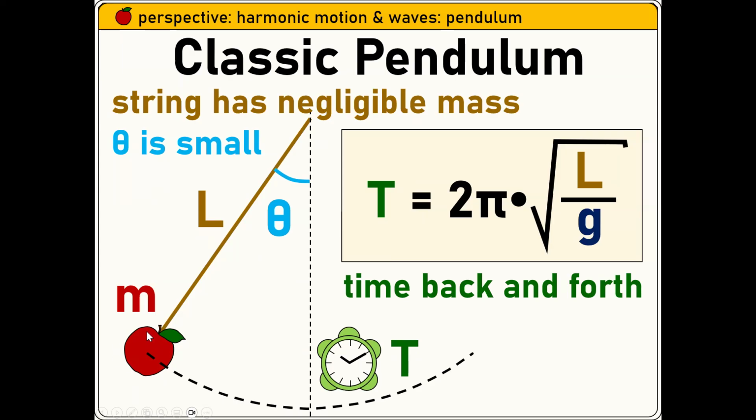One at a time. Suppose you go from a small mass to a medium mass to a large mass. If you're changing out this mass, how does that affect how much time it takes to go back and forth? And you found it doesn't at all. There's no relationship. Kind of reminds me of the Galileo experiment, dropping small stuff and big stuff off the Leaning Tower. It all fell together, because there are different weights, but also different inertias, and those effects cancel out. Notice also the mass does not show up in this formula, so that's consistent too, as long as all the mass is located in the bob. Once it's there, it doesn't matter how much. We are assuming that the string has negligible mass by comparison.